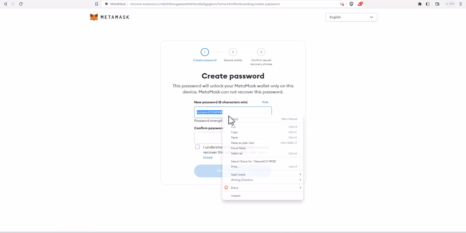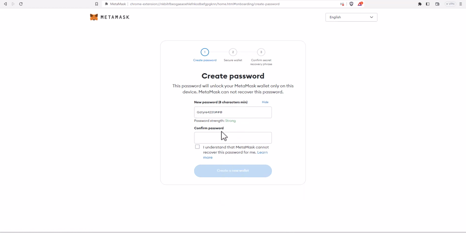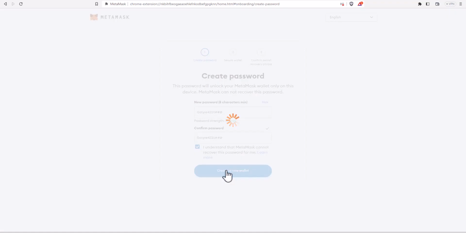So I'm going to put my password in here, and I'm going to put it in again. Make sure it matches up. Don't copy it like I did. Make sure you retype this just to confirm. Okay, and then you just click I understand and click create a new wallet.